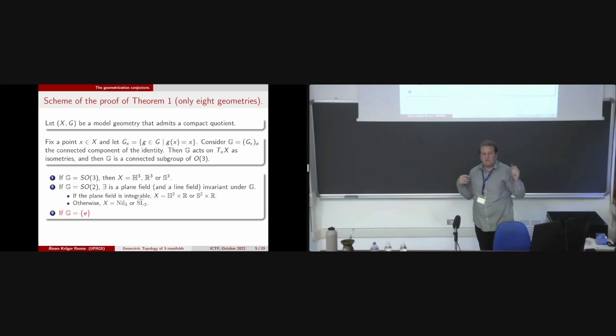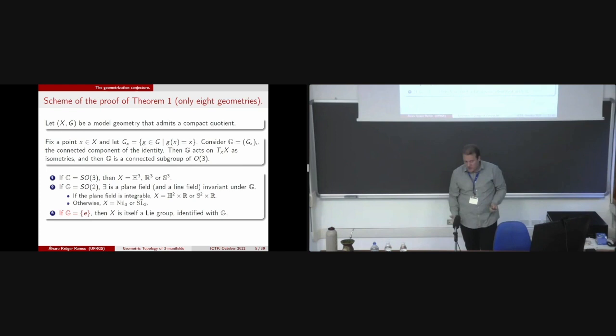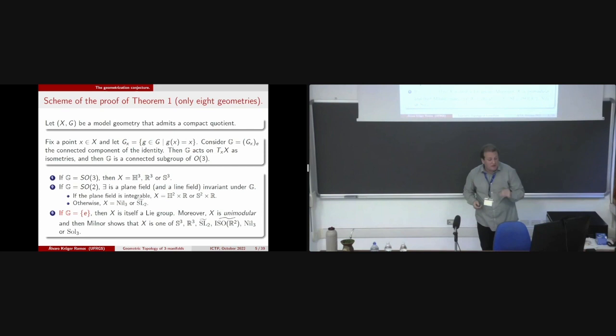So your whole manifold, your whole X, will have the structure of a Lie group. You can endow the structure of your isometry group to your whole manifold, to your X. Your manifold will be G. Then we can show that this group cannot be non-unimodular. It's going to be unimodular. That's just definition, don't go there. And then Milnor shows which are the unimodular groups of dimension three, simply connected. We know that they are R3, SU2, SL2R tilde, the Euclidean group, Nil3, or Sol3.